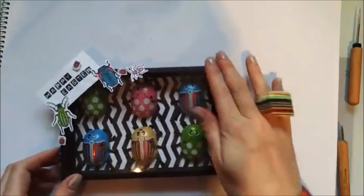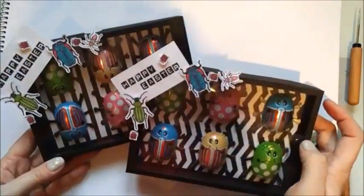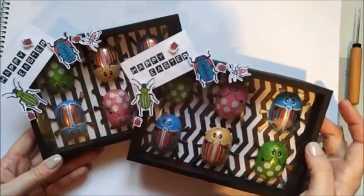And then again, that just sits on. I need to rub that. I've got a bit of glue on my finger and I just caught it on the top, but there you go. Really, really lovely. They're really fun. I'm really super pleased with how these have turned out. And I hope you all agree.